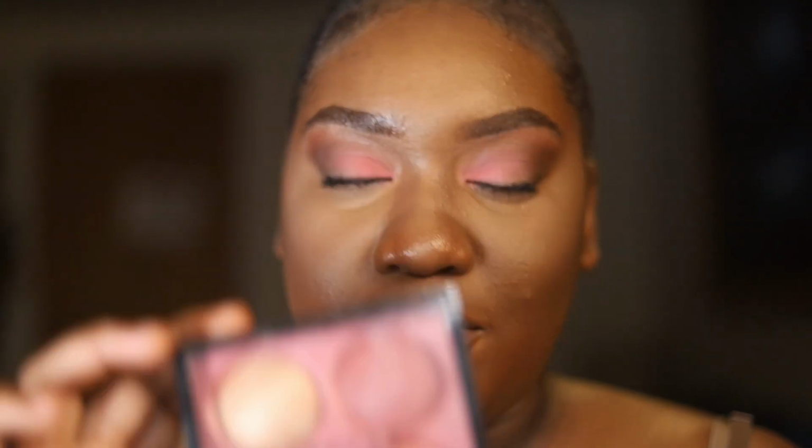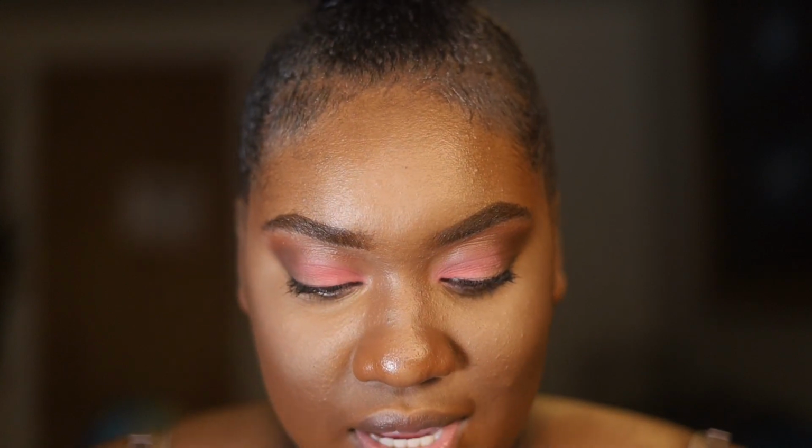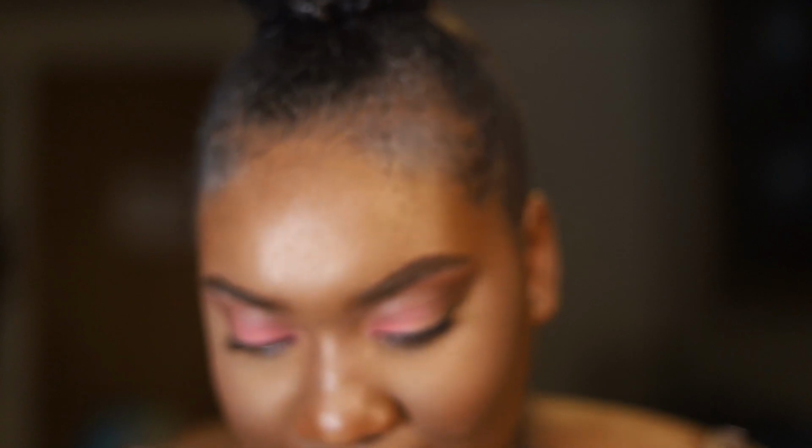Okay. So I actually really think it's okay. And after that, we're gonna be using the Sephora Micro Smooth Captivate blush situation. I know they stopped doing it. I don't know why, but they actually really stopped doing it. And it's actually really good. I don't know why they stopped, but it's really, really good. So I'm gonna put some blush.